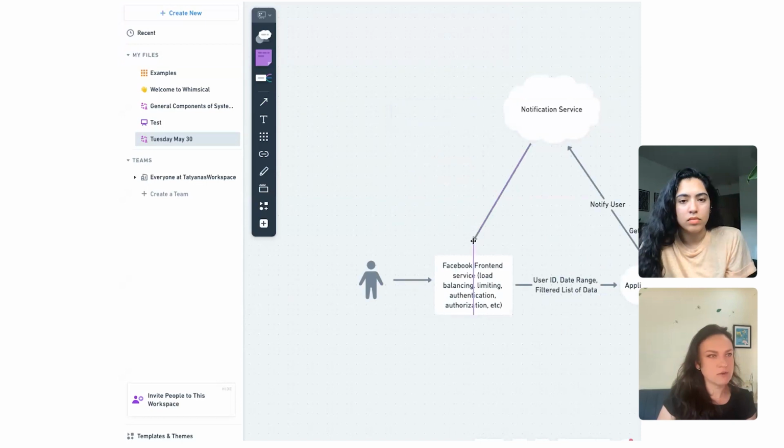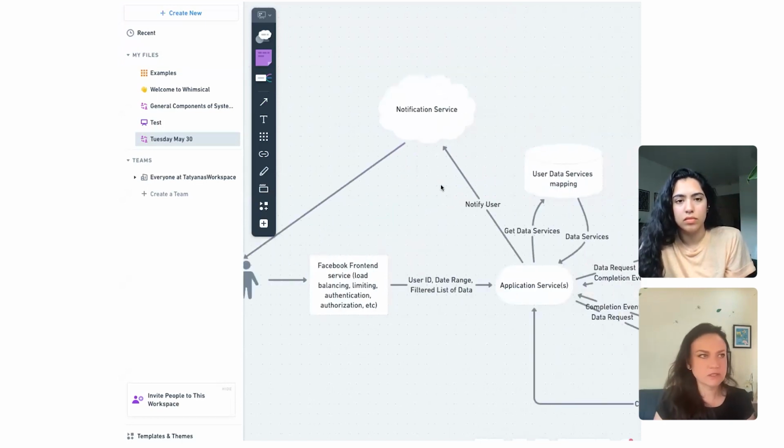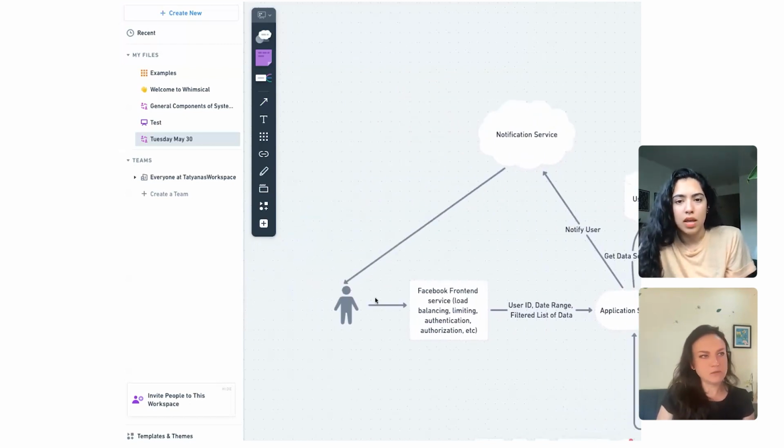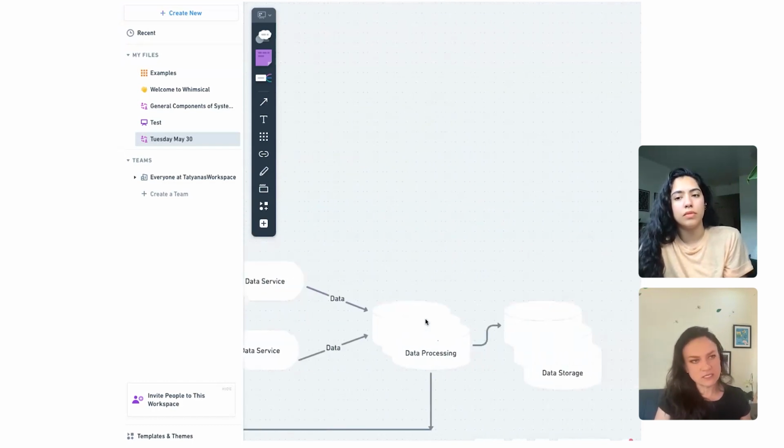User is really far away. To our user, letting them know that their data is ready. And then they would have to go through another flow where they would log into Facebook again, go to the place where they can actually see that the data is ready, and then send a download request to our data storage, and then actually download or view their data.